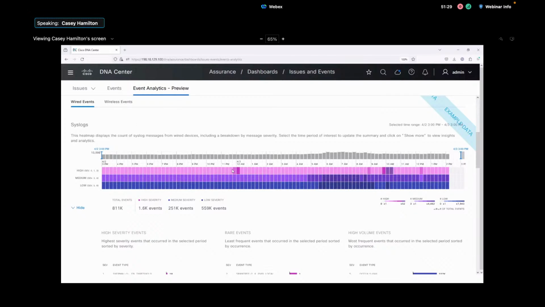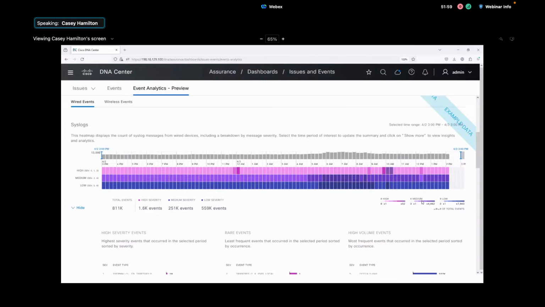This is a really good way to zone in on the actual severity and the occurrence of the severity. Over here, we can see a dark purple at around 10 a.m., meaning it's happened greater than 52 times at around 10 a.m. So this may be an area that I would want to look into right here.